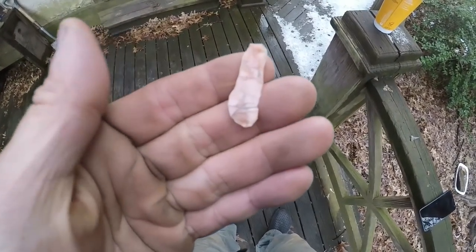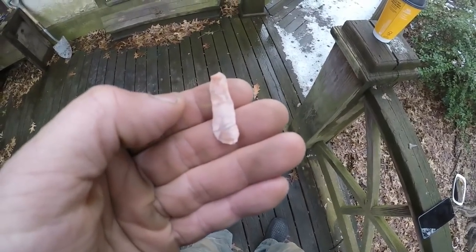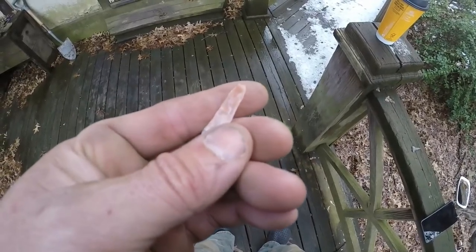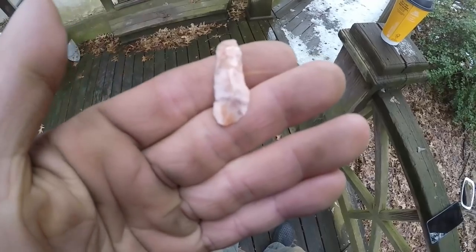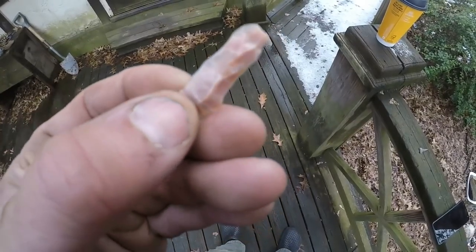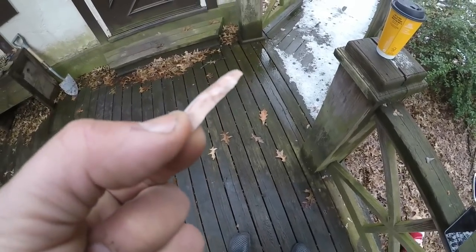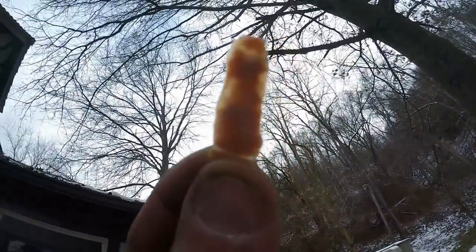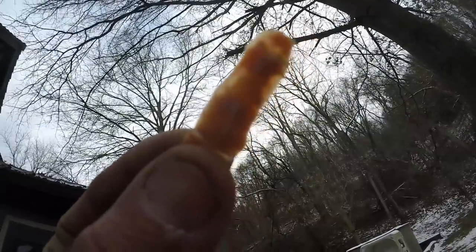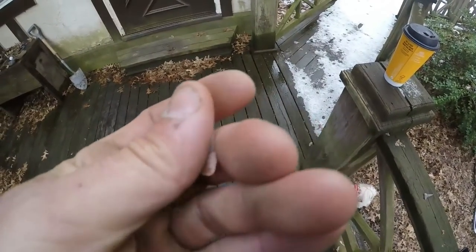This bladelet is a purposely made tool called a lancet - L-A-N-C-E-T. You can type 'lancet Indian artifact' into Google and read about it. This would have been struck off a core, and you can see the sharp edge on it - it's like a little ancient exacto knife. It could have been hafted into a little handle; you could fillet a fish and do all kinds of stuff with it. Look at the material - look how translucent it is. It's jewel-grade Flint Ridge flint, which outcrops at Flint Ridge State Park in central Ohio, and I'm hours from the source of this.